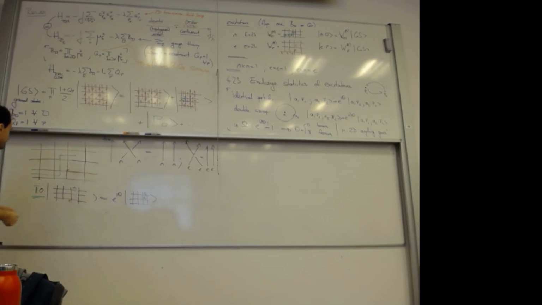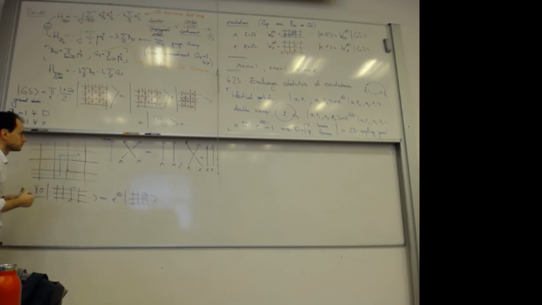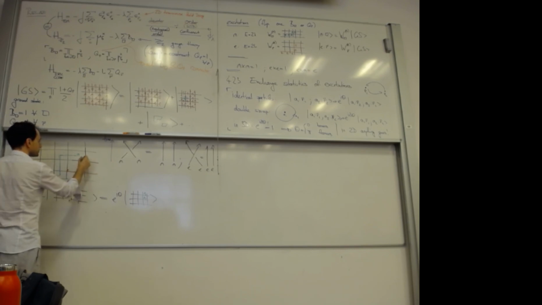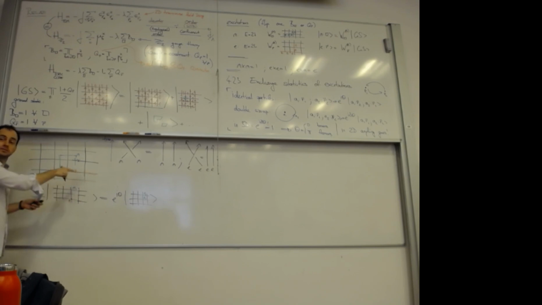Okay, so now we want to have this M particle and this E particle here. And we want to play a similar game. So we want to bring this M particle around the E particle. So the first step is, maybe we can go straight down here since we want to bring it around here. So first step here would be applying X here. Then I have to apply an X here, but mind you that there is already a Z, because this is a string of Z's. An open string of Z's.